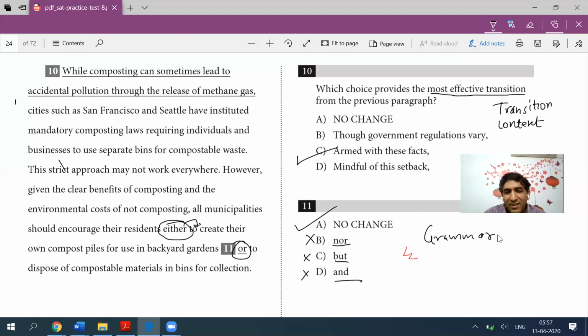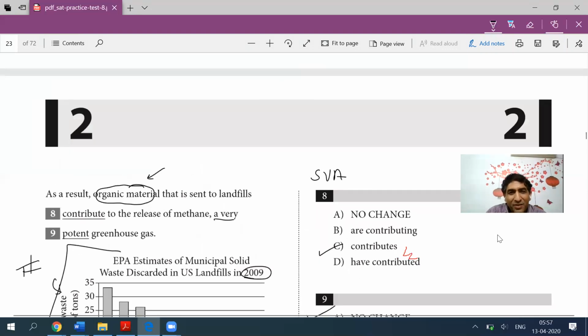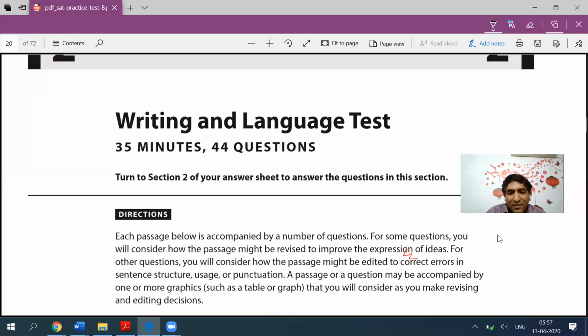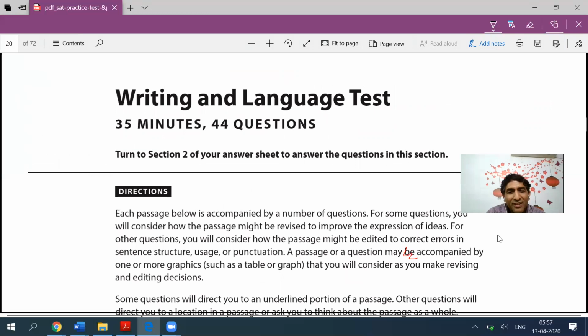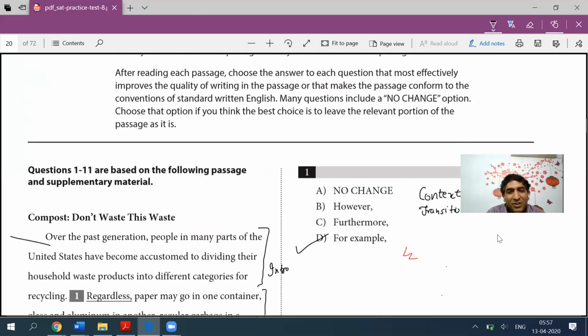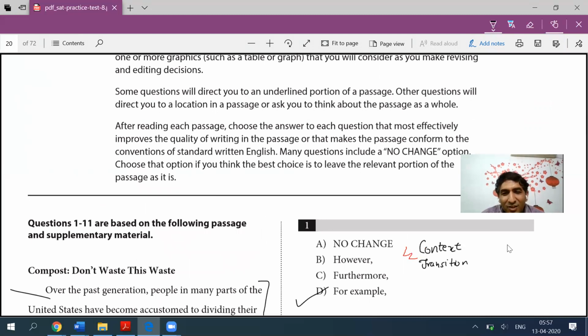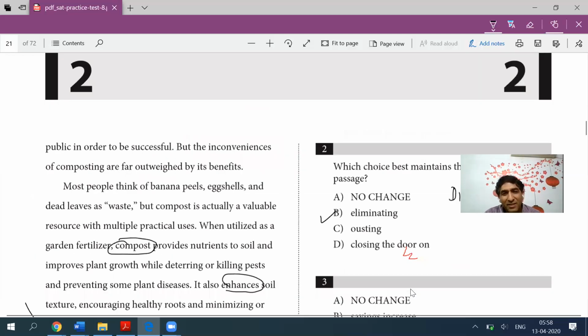Let me just quickly sum up and see what kind of questions we get there. This will give us an idea and a little gist of the kind of questions. There is a context question, and as you can see, this was not really directly related to grammar. They test your writing skills and editing skills. So you have to think like an editor. This was not really a grammar question, but writing, how you compose your ideas and whether it is cohesive or not. That was the thing tested here.